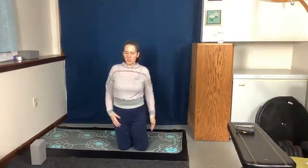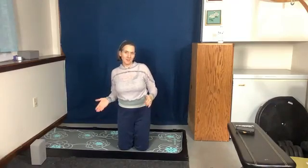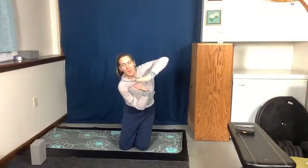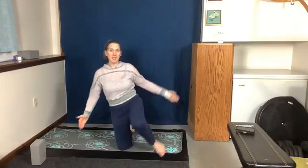So we're going to do some side chair. So I'm, again, not going to have my hands touch. I'm just going to rotate them here. And I'm not going to have them actually come onto my thigh. Like if I was standing, I would be here in my chair. But if I'm kneeling, it's not giving me much to go on.